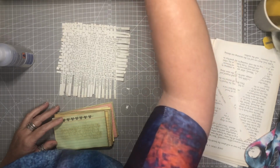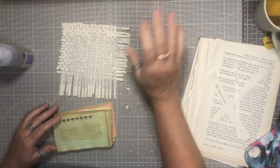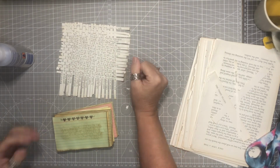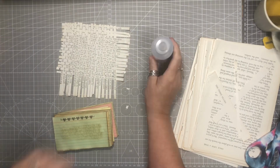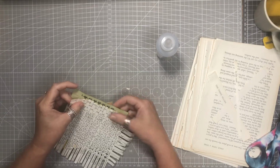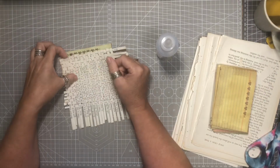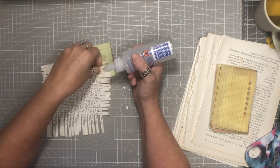I'm actually hunting out my small scissors here. I can't find them and end up using my big ones for a little bit. But then I just lose my temper with the whole situation and find the small scissors, because they're going to be much more useful in this application.